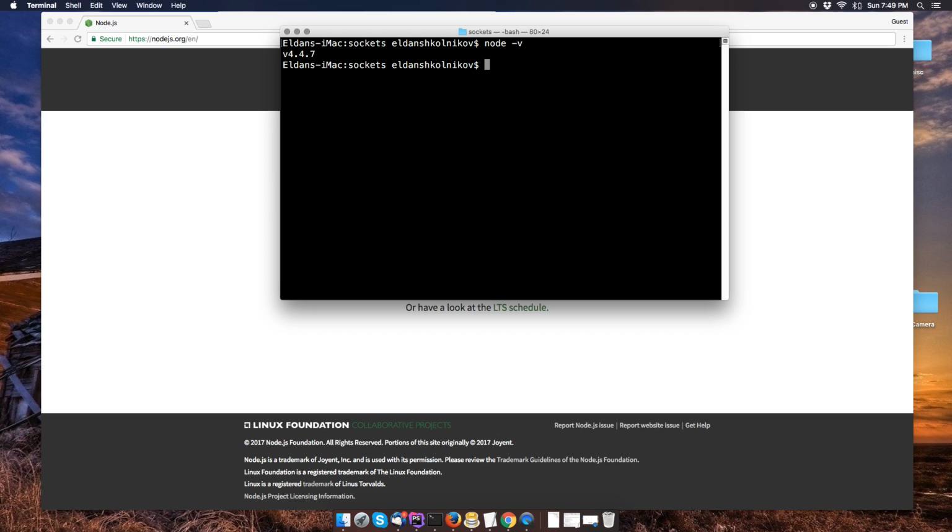So then we're going to install npm, and we're going to do this by typing in this command, sudo npm install npm -g, and then we're going to hit enter. I'm not going to hit enter because I already have this installed. So I'm going to just go ahead and delete it, but you guys can install it, enter in your password, and that's going to go ahead and install npm.